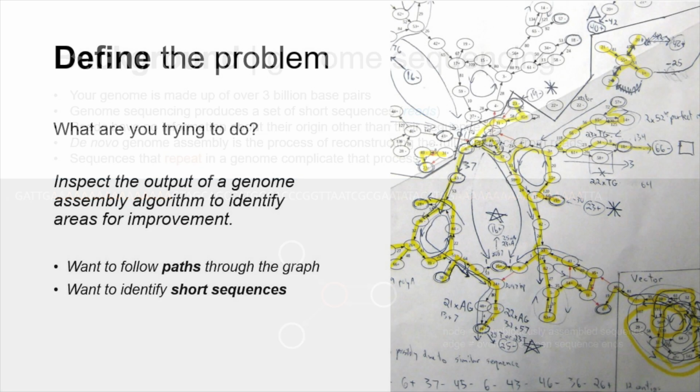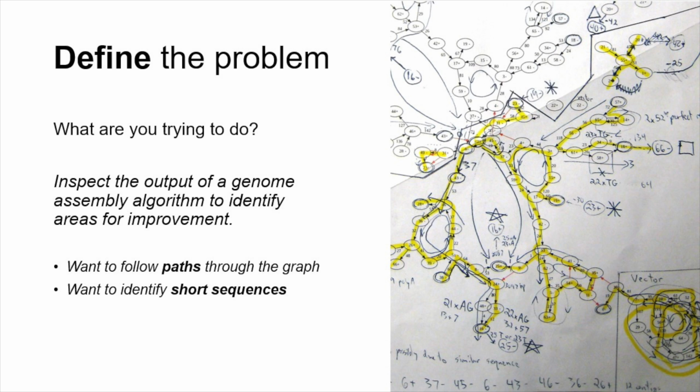So with that in mind, maybe this picture of Sean's makes a little bit more sense now. We're looking at an assembly graph. It's the graph structure that's been created by putting all those sequences back together. And so Sean specifically wanted to follow paths through the graph, like shown with his yellow highlighter pen. He wanted to understand where the branching occurred, because that indicated things that he could potentially improve with his algorithm.